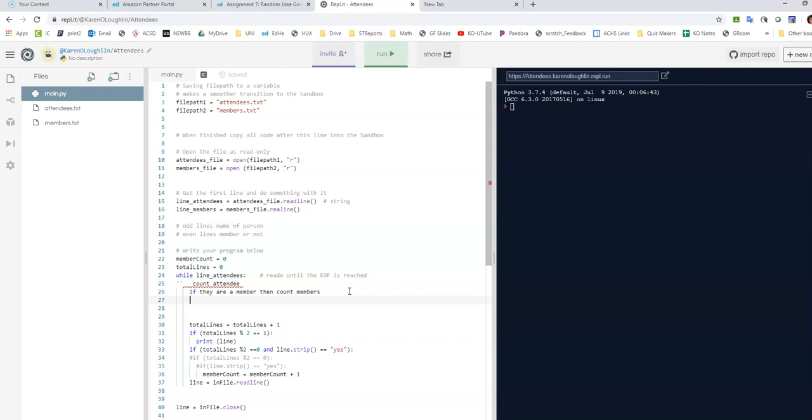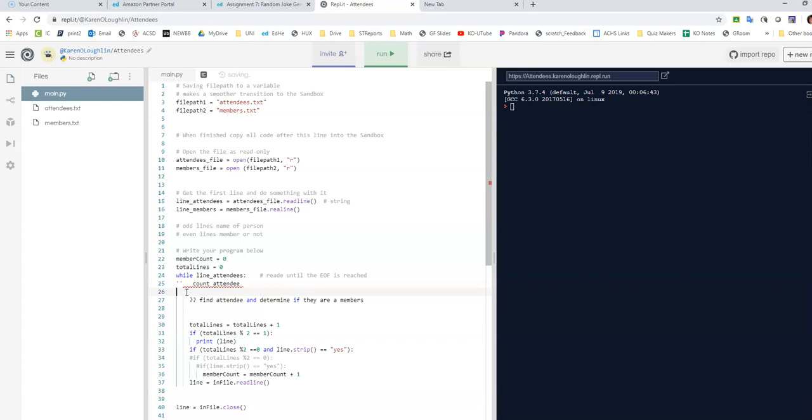And then maybe we want to find a particular attendee. All right, so I'm just kind of question mark. We want to find an attendee and determine if they are a member. This is more like what you'd have to do with your joke. So I might just actually tackle this because this is more like what you're going to do with your joke. You guys are trying to find a particular joke.